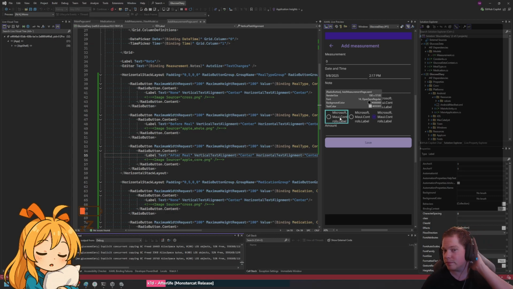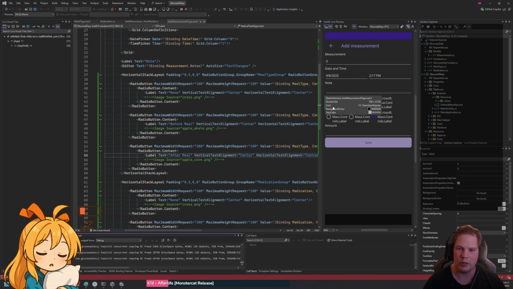So radio button content will always show not the rendered content, it will show the name of the thing. It will show the name of the type. Why? Why is it like this?